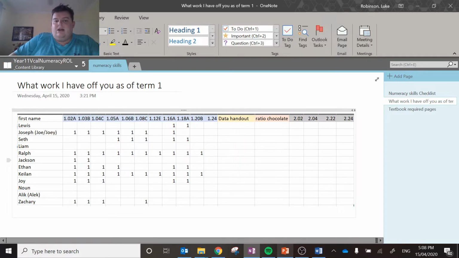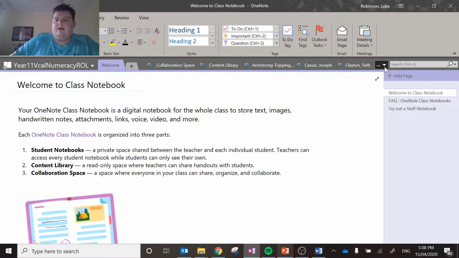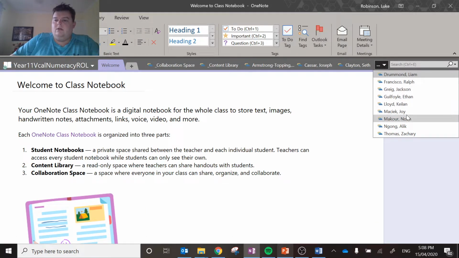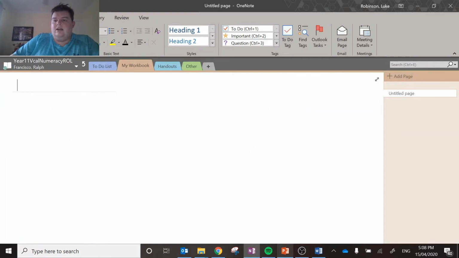These are the things that need to go up on your workbook. So for example, Ralph has handed in basically everything. These are the stuff that we haven't even done yet. So he'll pick up from here, maybe do 1.24 today. When he's done, he'll jump over. There's Ralph. Stick it here, and then I can mark it off in my own document. Okay? That's where we're at.